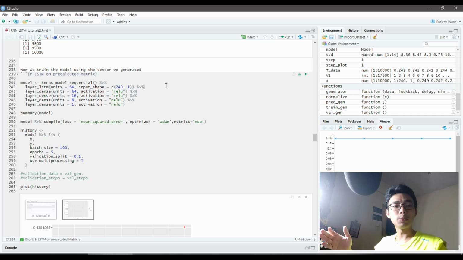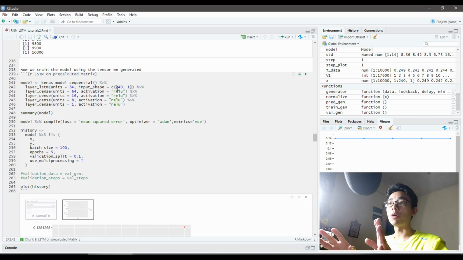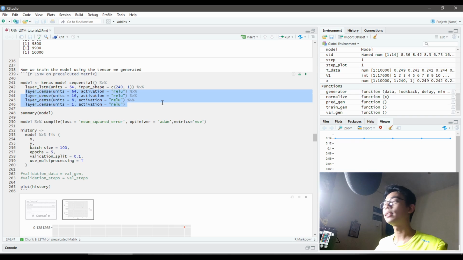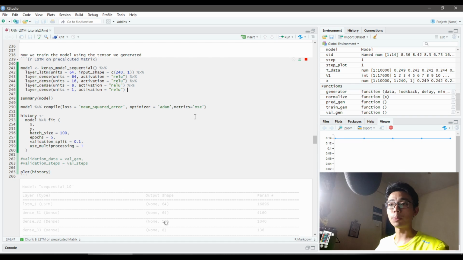As for the batch size, which is here, 10,000, you do not need to specify it. We usually can just ignore it, and the network will understand that it has to run 10,000 times. We are using quite a deep neural network over here, with 4 layers. Feel free to mess around with it and see what happens. This is just what I use, and it gives me a reasonable amount of performance, but not really well. At the end of the day, this is only a single layer of LSTM. So let's just train the data and see what happens.